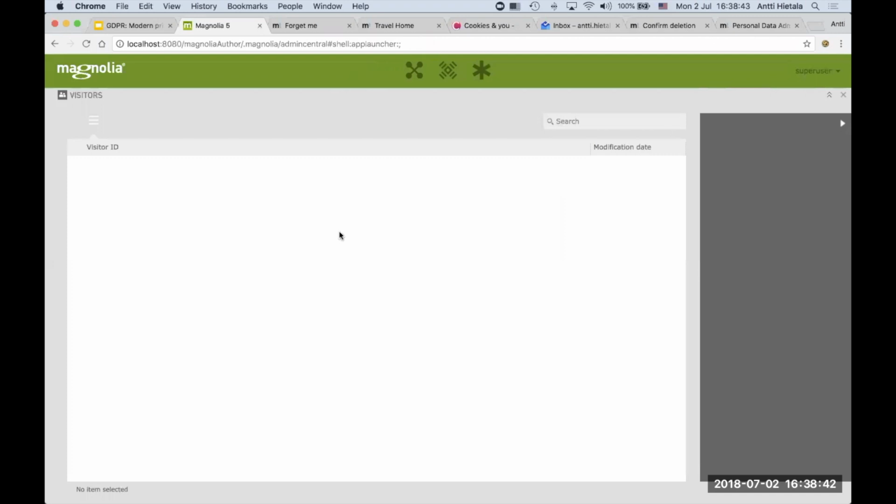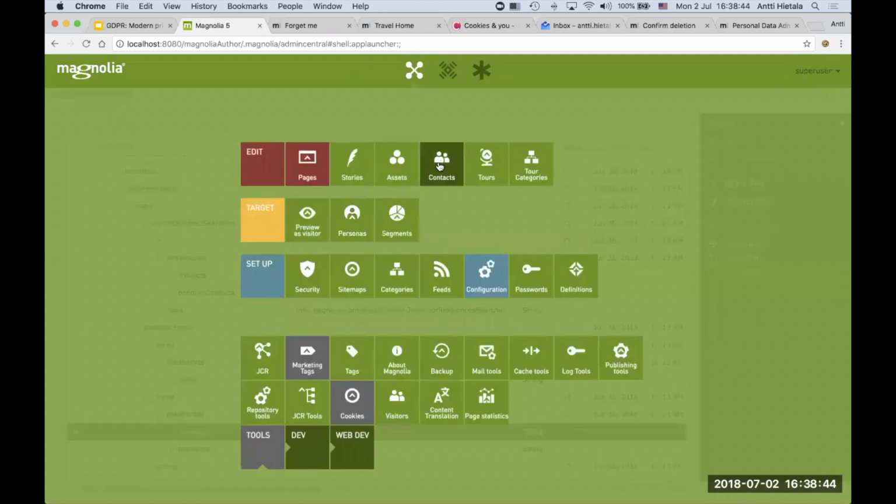And the example that we've built with the Contacts app is something that you need to follow also with those third-party systems. So if you push this data to a CRM system, you need to send a signal at least to that system, say, please delete this person's personal data. So now Antti has been forgotten. I'm gone, totally gone. Without a trace. Yes.